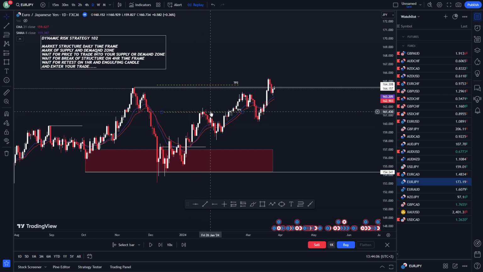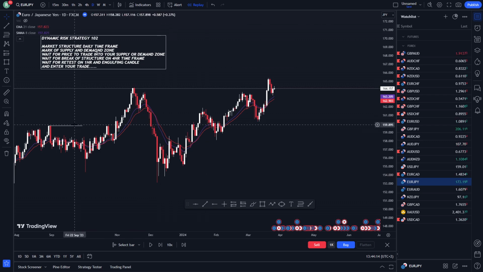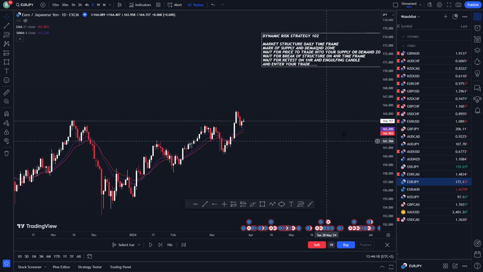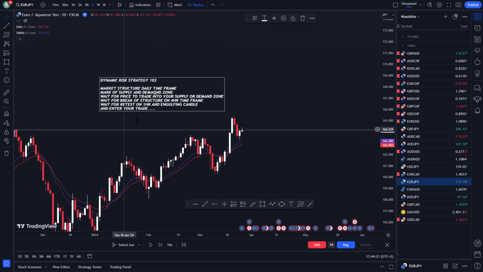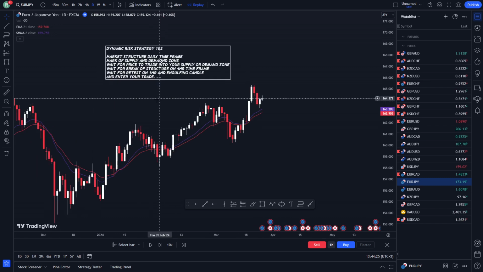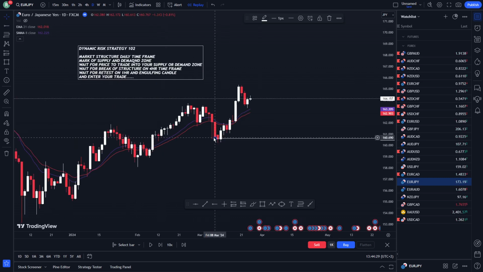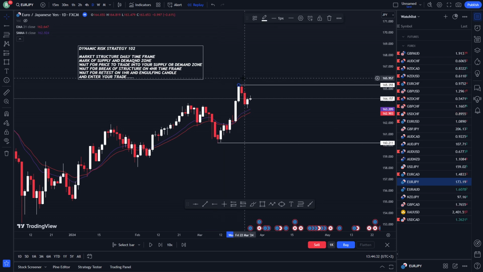So let's do that again. Let's reset. This is a weekly structure area right now, but we don't worry about the weekly. It's a daily strategy, and this is what we will do. We do the same thing over and over, right? This is Dynamic 102, guys. It's pretty simple. Trading made easy, right? If anybody can get a hand on this strategy, you guys will make money. I can guarantee you that, guys.